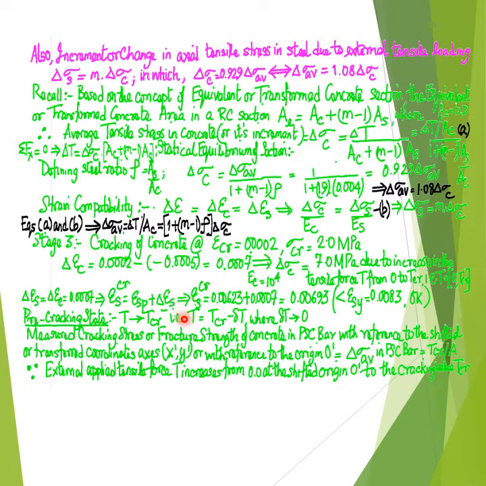So therefore, in the pre-cracking state, that is the state of stress and strain when cracking is imminent, that is immediately prior to cracking, mathematically described as the externally applied tensile force capital T equal to the cracking tensile force T subscript CR minus delta T, where delta T tends to 0.